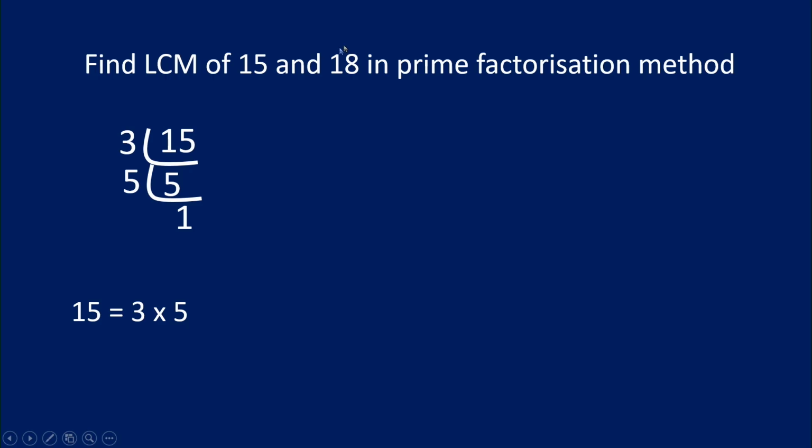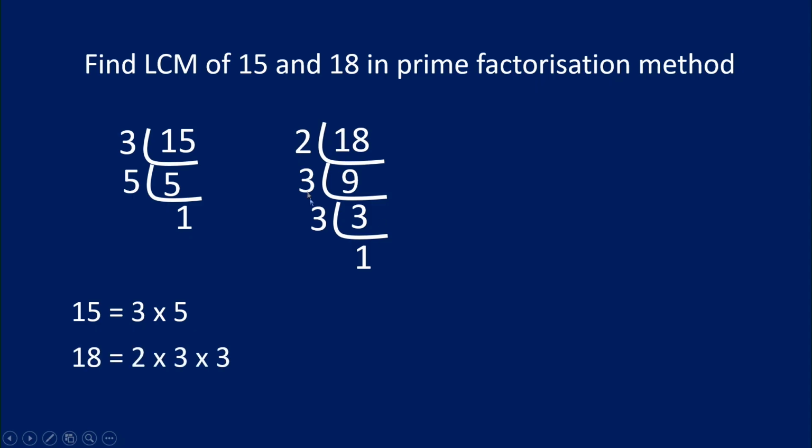What is the next number in our question? 18. Now write 18 in your notebook. Now try to divide this 18 by prime numbers. Take 2 here. How many times is 2 in 18? 9 times. Now as 9 is not an even number, let us go to the next prime number, 3. Now 3 into 3 is equal to 9. Hence our prime factorization is finished. Copy these numbers here. 18 should be written as the product of these 3 prime numbers. What are the 3 prime numbers we got here? Yes, 2 into 3 into 3.